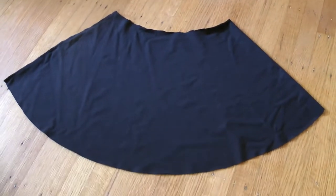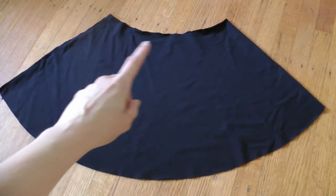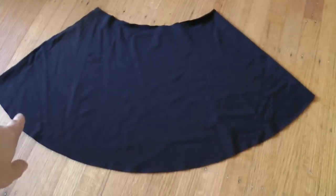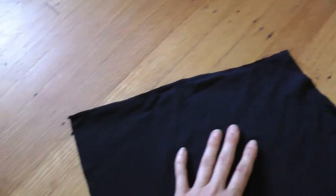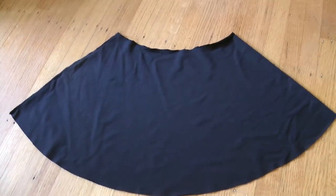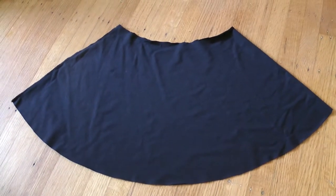This is quite possibly the easiest skirt I've ever made. I just cut that on the fold, slight curve at the top, curve at the bottom, and then I just serged this side. It's made of swimsuit material, so I didn't even finish the edges. Did it in like 10 minutes.